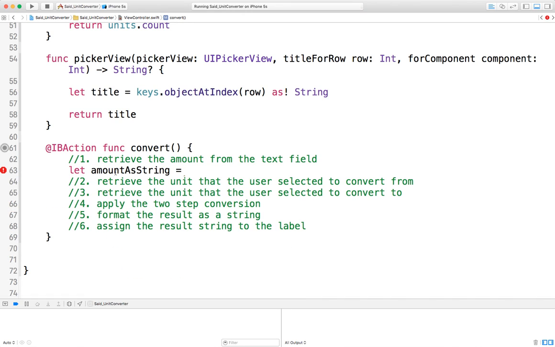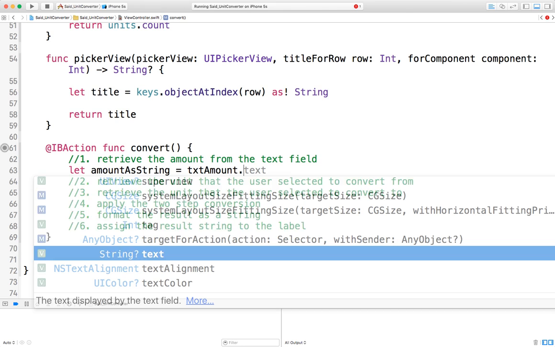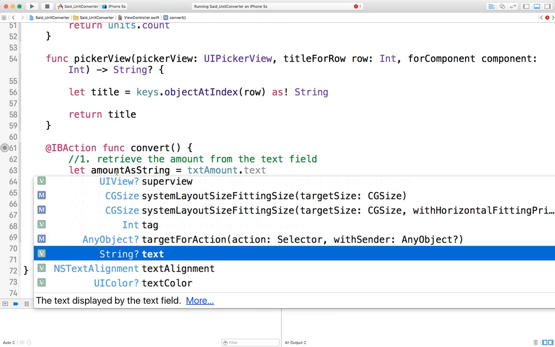I created a variable to hold whatever is inside the text field. So I called it amountAsString, and I will assign to it whatever is in the text of the text field. The text property of the text field gives me back a string representing everything in the text field.